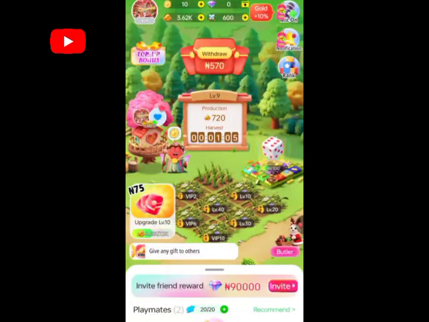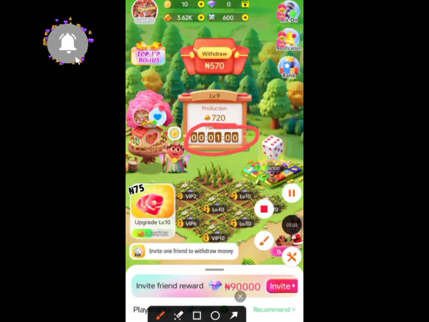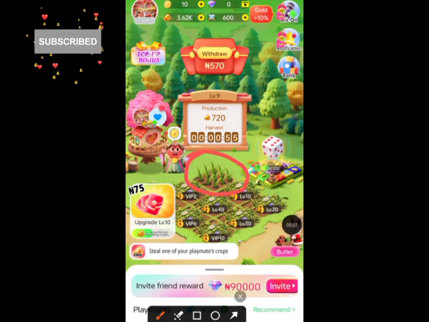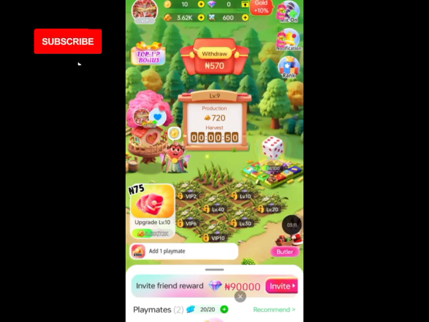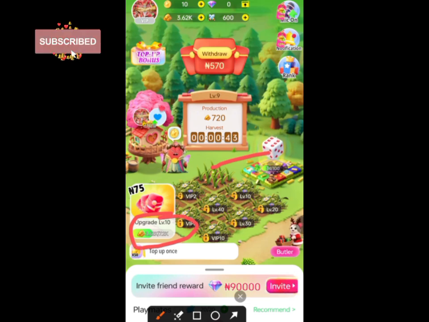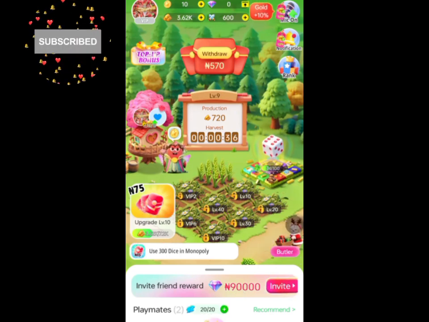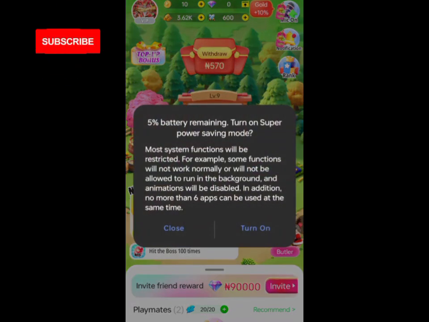You discover that this timer is ticking. In about a minute and a few seconds, my farm will be ready for harvest. When it's ready for harvest, I click on it and I get something else. The more I click on this, the more this begins to go higher. Are you getting it? This is going to go higher to a point that it will get full. When this gets full and I click on it, automatically the 75 Naira will go over here, and it will be easy for me to withdraw.